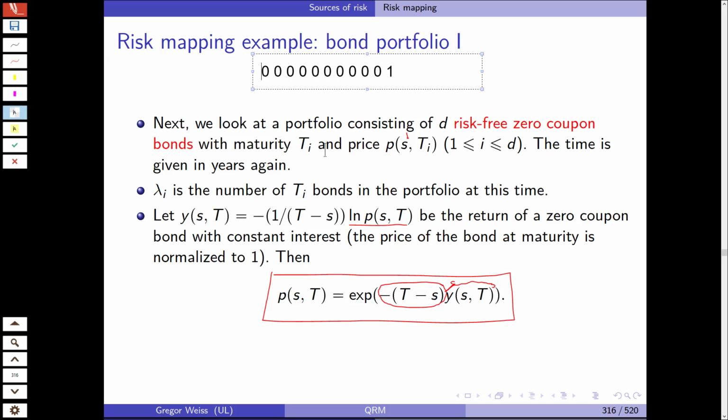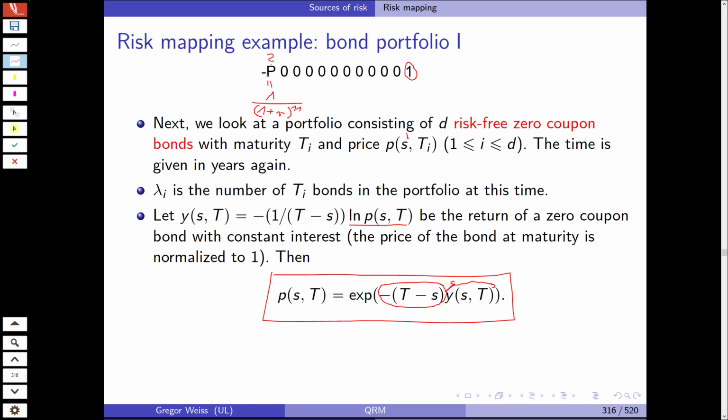This also means, what is the price you have to pay for this? Well, if in the end you're only paid out 1, what is the price? It's actually the discount factor using the spot rate over, well, let me count, 1, 2, 3, 4, 5, 6, 7, 8, 9, 10, 11 years. This discount factor is equal to the price of this risk-free zero coupon bond.